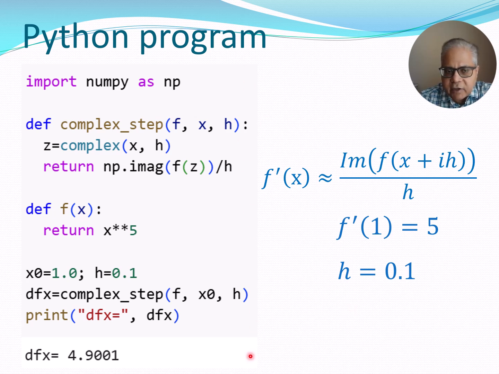So again, it's a very interesting piece of code which you can see here. You can write this in various languages out there. But the interesting thing is that Python has this nice way to represent the complex number. So remember, the complex number has two parts, x and h, and so I can very simply form x plus ih by simply declaring it to be z. That's the nomenclature we typically use for a complex number. And then I simply use this function to return directly the complex step derivative to me.